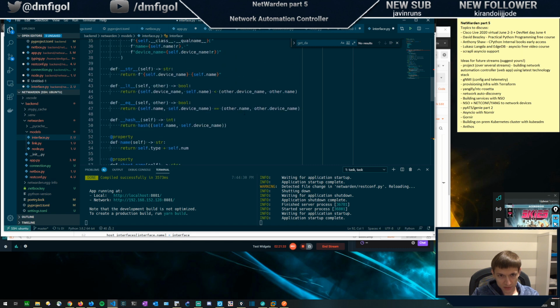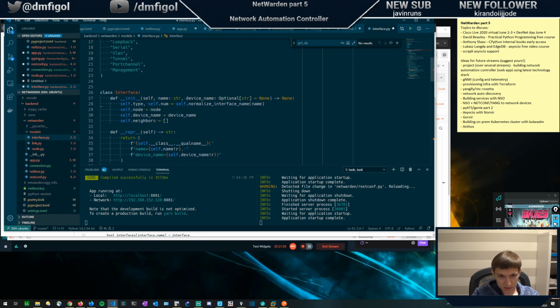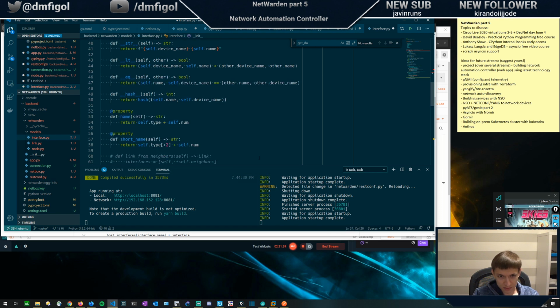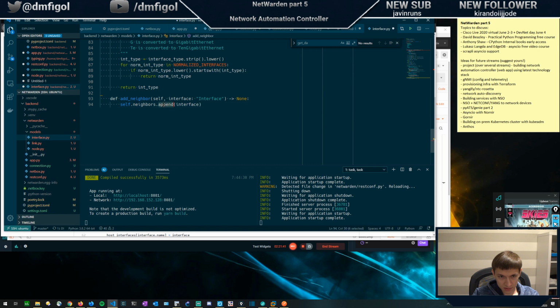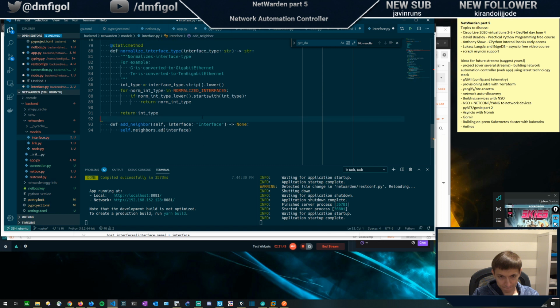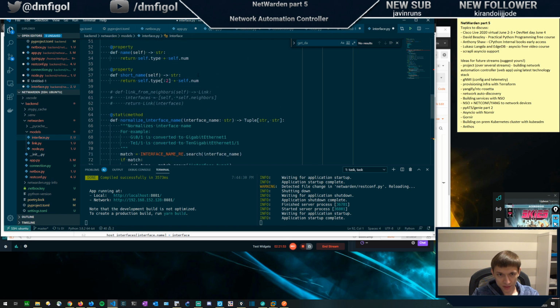Ideally, this should be a set, I guess. So let's make this a set, and this will be add. So I add an interface. And then here I had def link from self neighbors, link interfaces. Okay.